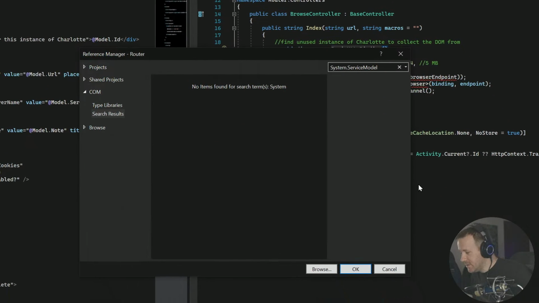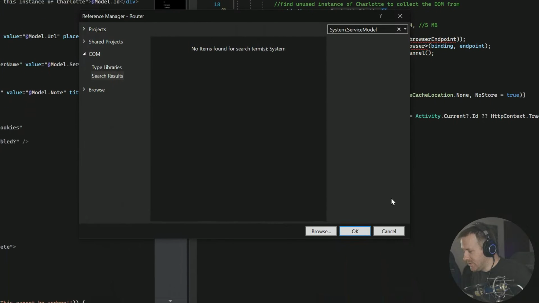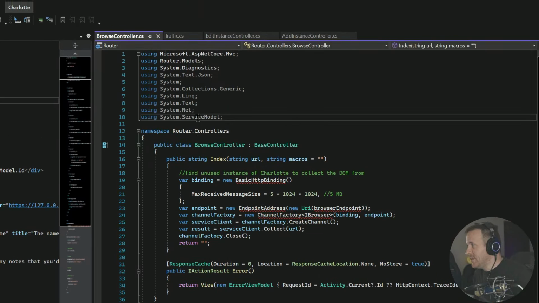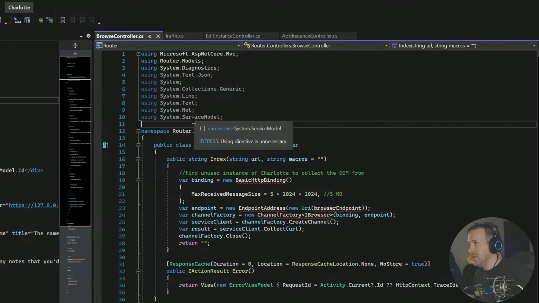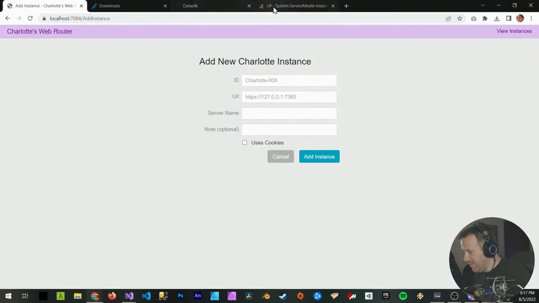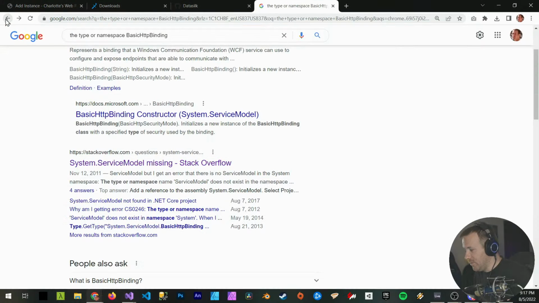Oh look, there is no System.ServiceModel because you're all liars. It's right there. It literally says it's unnecessary. Okay, I have System.ServiceModel. What does that mean? That means nothing to me, if it's just going to tell me that it doesn't know what that method is.